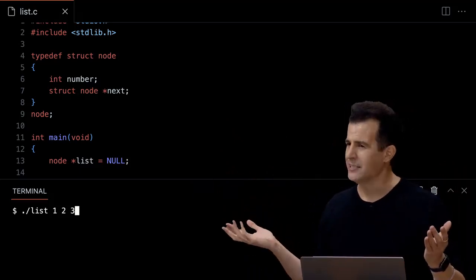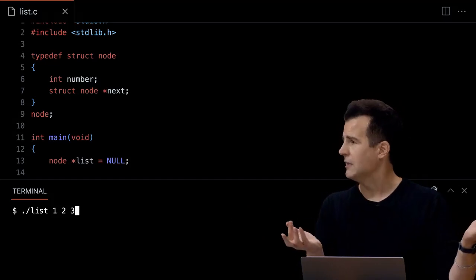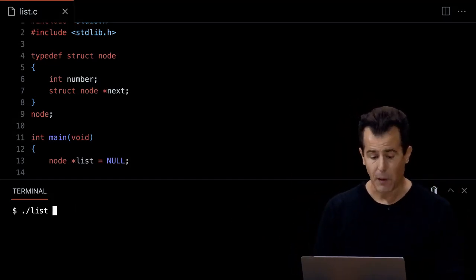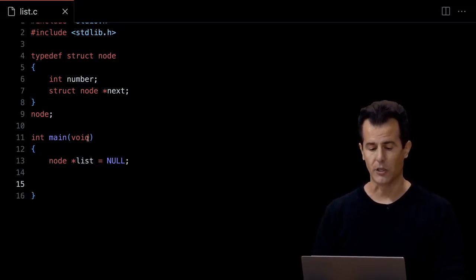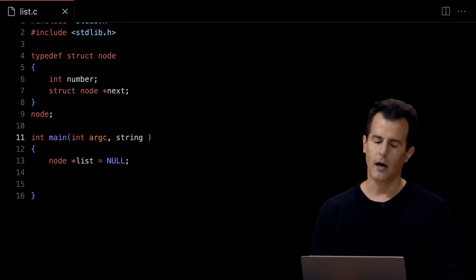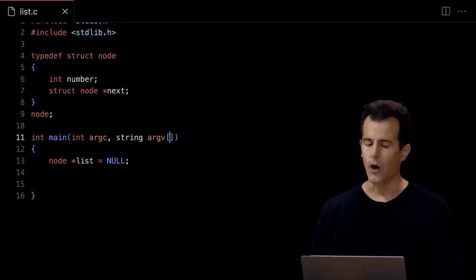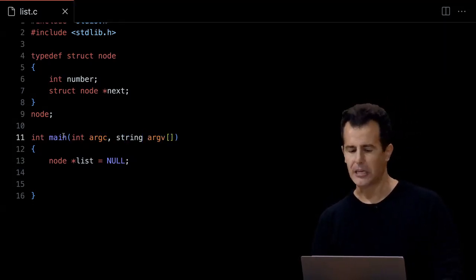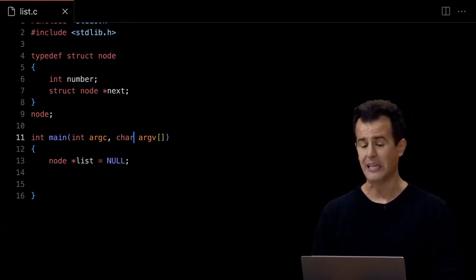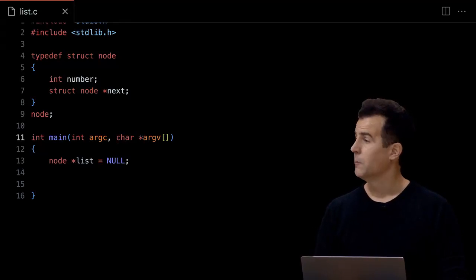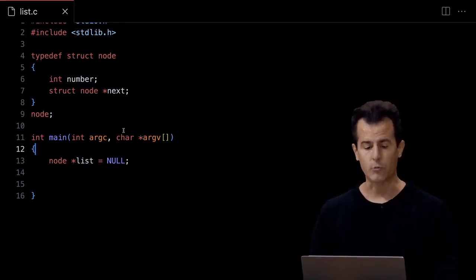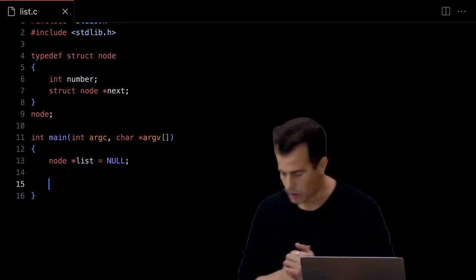I could use getInt, but it's just going to be faster if we use command line arguments. So again, I'm just borrowing some concepts from week 2. But none of that's possible yet until I change my code here. So let's do this. Int argc, string argv. But you know what? We know that strings are not actually a thing anymore. So I can change my command line argument definition to be what it really is. It's really char star. But it's the exact same thing as in week 2. Just strings are no more, at least without the training wheels on anymore like last week.